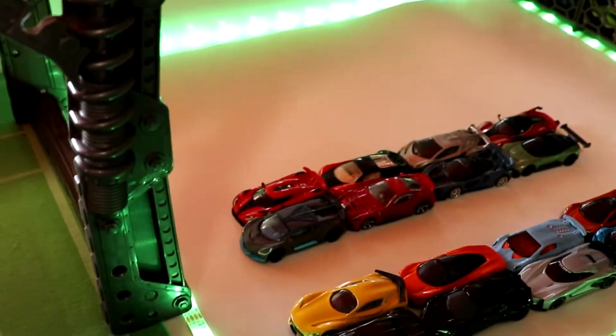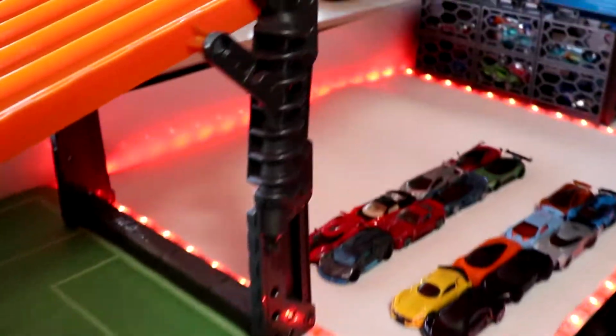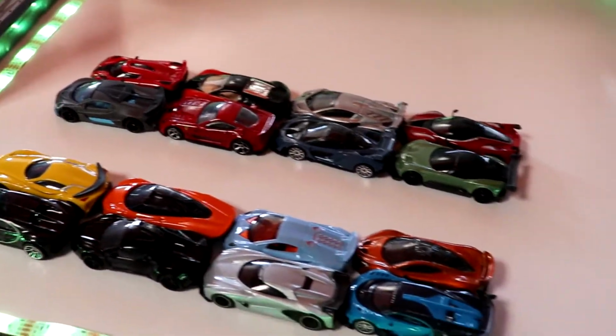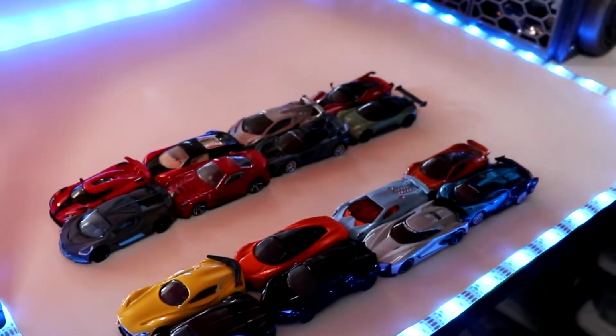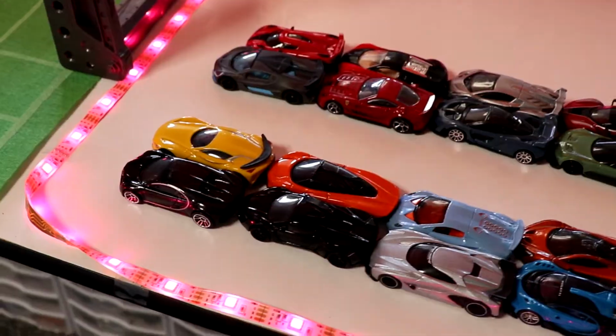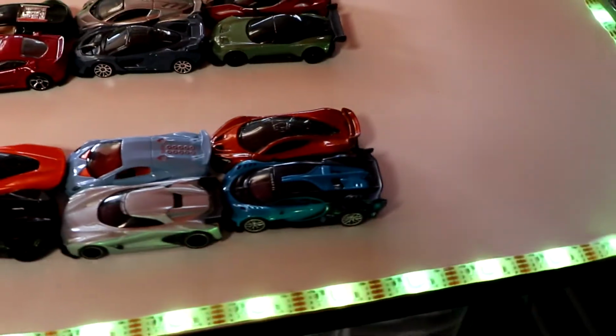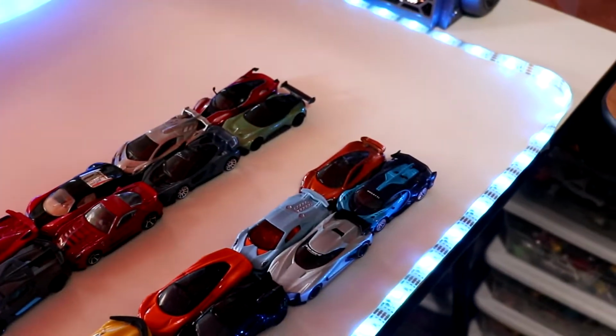Today we have 16 hypercars about to take on the 6th lane down to the street track. One of my favorite races to film is on the street track with all of the battles and wrecks that happen. Now this is going to be a pretty simple tournament. It's going to be a regular single race elimination tournament all the way up until the finale, which will be the first car to 2 wins. So pretty simple, pretty easy to follow along, and it's going to be the simple hypercar street race.